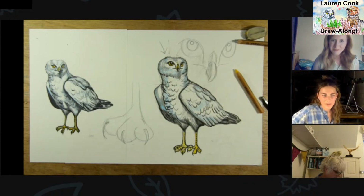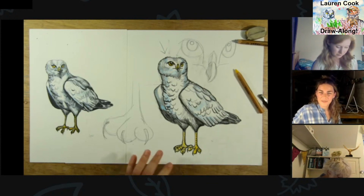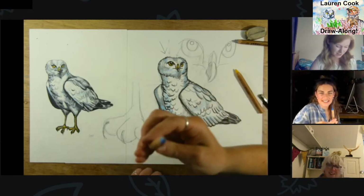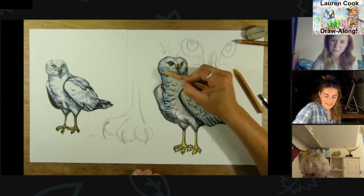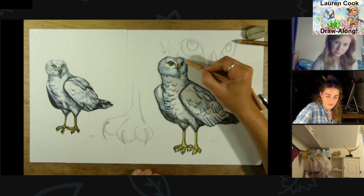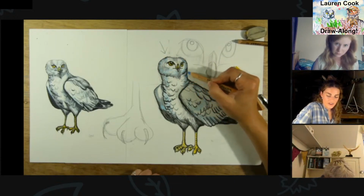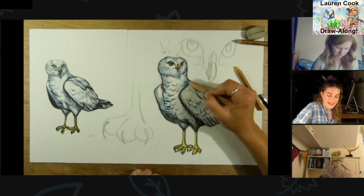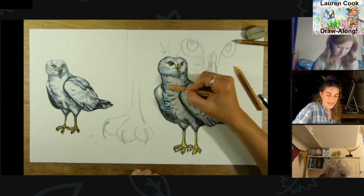It's a copy of. I love yours. It's so good. I like the blue tint to it. That's a really nice idea. Yeah, because they're kind of silvery blue, aren't they? So I've just added in blue around the edges, just around where I put some black in, and then left some white of the paper.